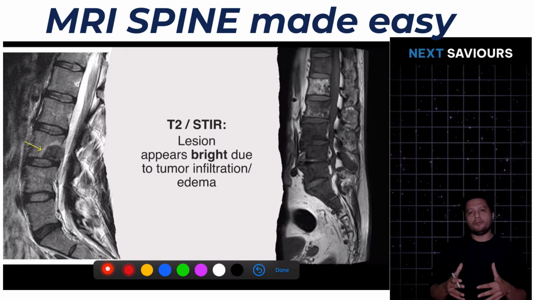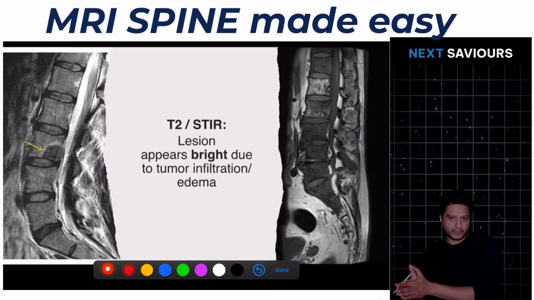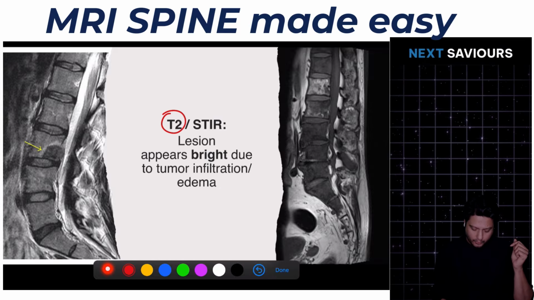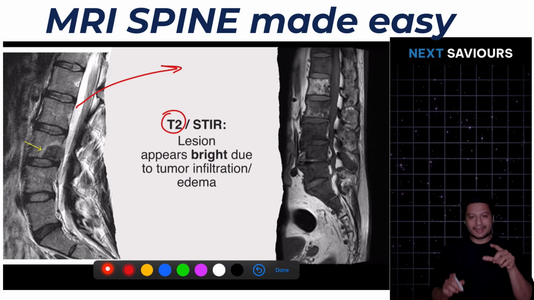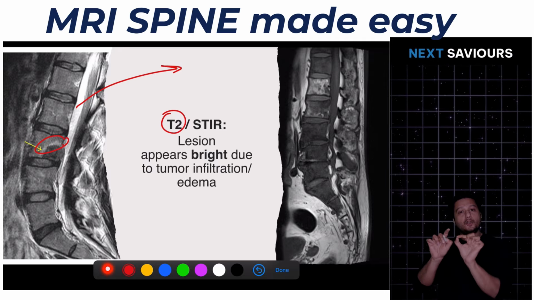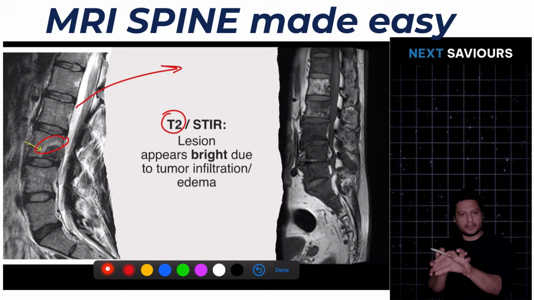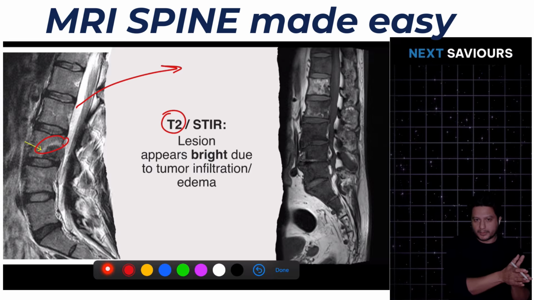Another way of knowing about this tumor is to get the T2 or STIR images. Now, how would they appear on T2 image? As you know, on T2, the water appears white. Now, here in this case, the CSF is appearing white and the edema which is surrounding the tumor is appearing white. So, this is another way of delineating it in a more defined way in comparison to the T1 images.